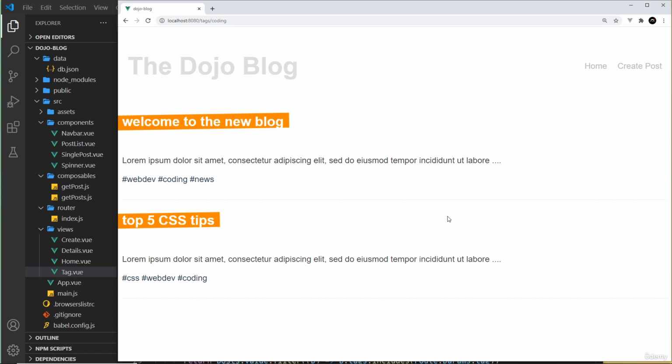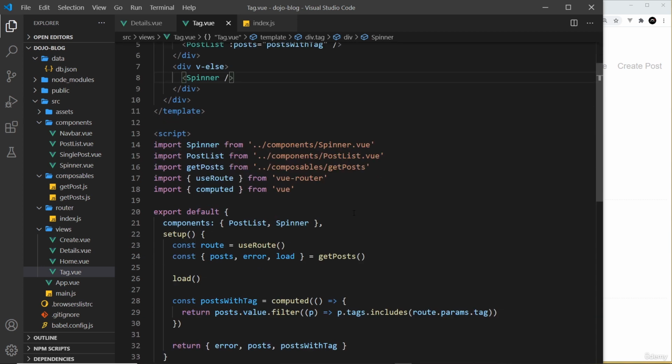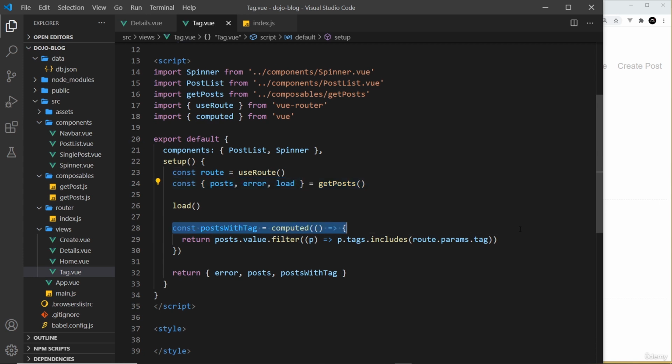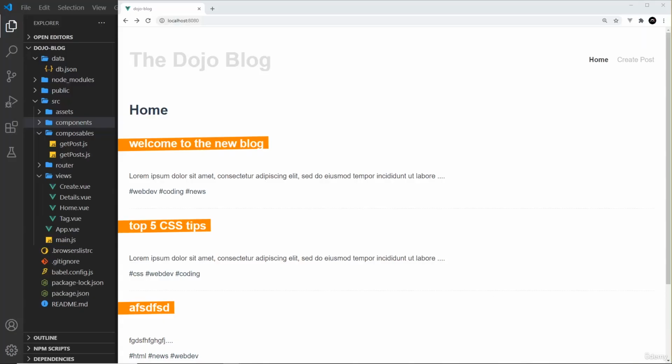That's all worked. So again, I know this was quite a hard challenge and there was a lot to do. So don't worry if you couldn't do this. But just have a look through it again. Notice everything we've done and make sure you understand it. We've fetched the post right here, and we've created a computed property to filter those posts based on the current route, and we've got that route object right here. We've returned that, and then we're just outputting them inside the post list.